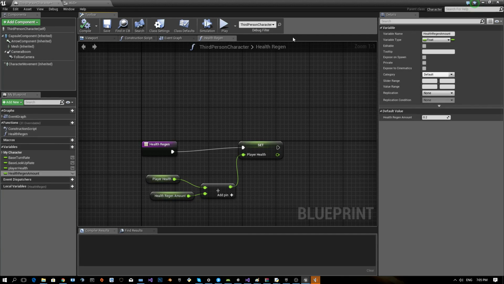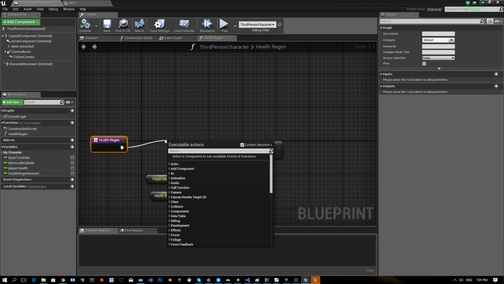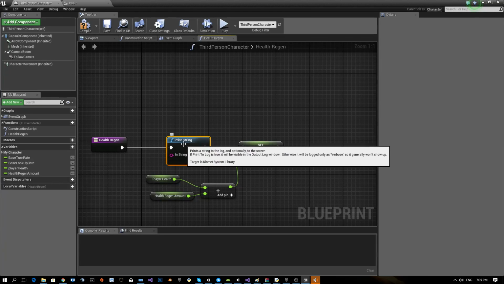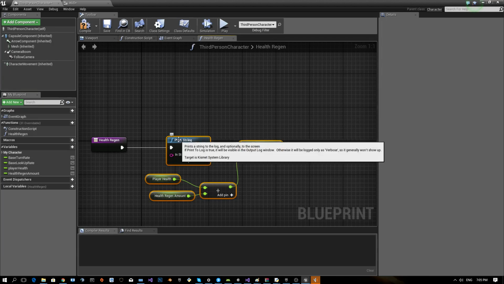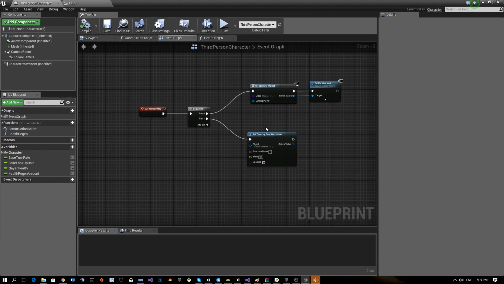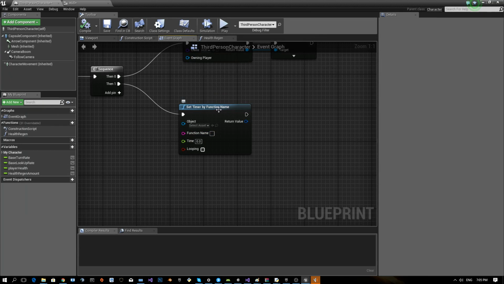Just so you can see it, I'm going to print plus 20. Every time this function fires, it's going to print plus 20 health. Come back here, set the timer by function name, health regen. It has to be the exact name.